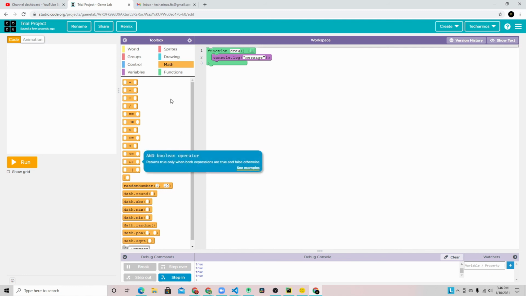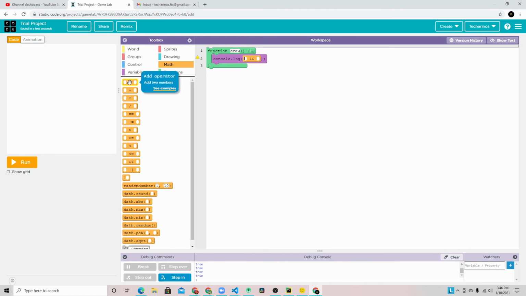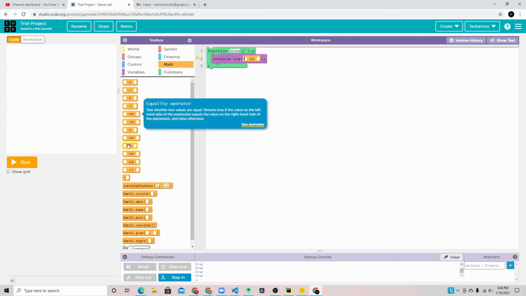And yeah, so now we're in the very confusing part. This is the AND. If both of these booleans are true, then whatever code is inside it will run. This is kind of where you would use these blocks inside this.